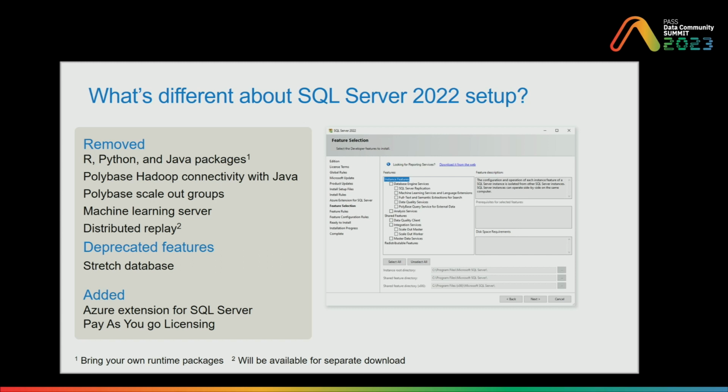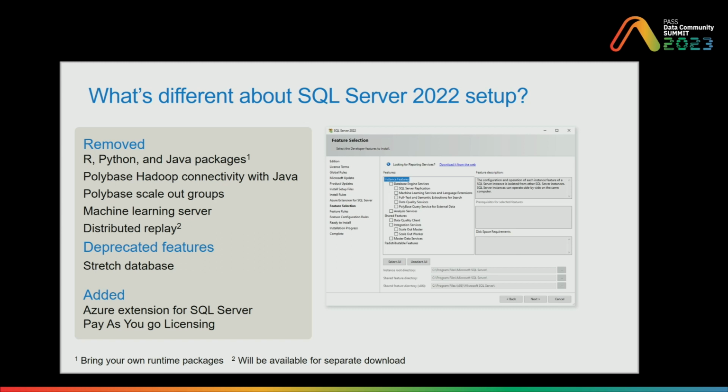We deprecated some features like Polybase and machine learning server, but replaced them with things like data virtualization and machine learning services, which are currently supported. We have not invested in distributed replay or StretchDB, so please don't use them, and try to use some of these new features.